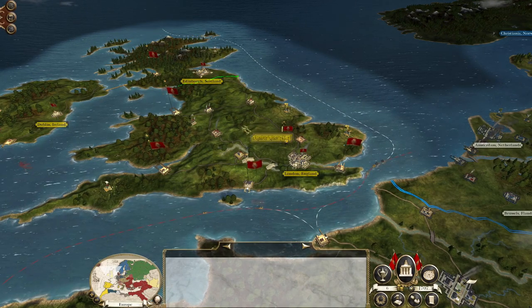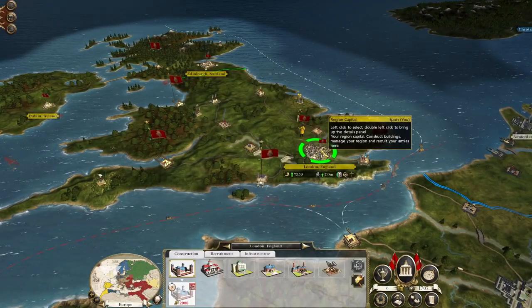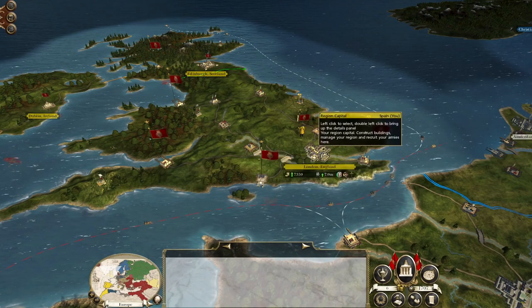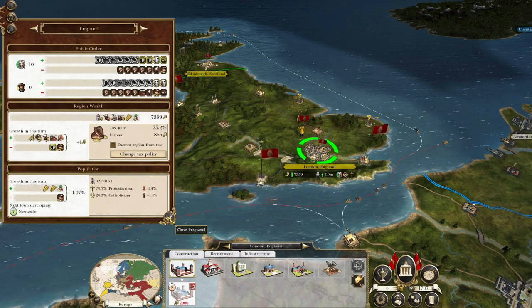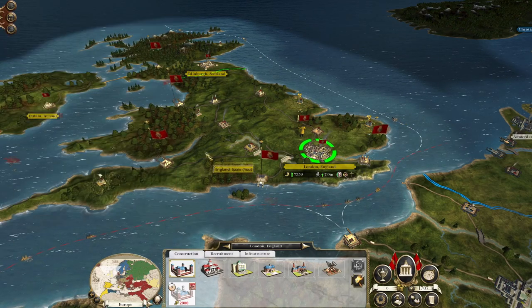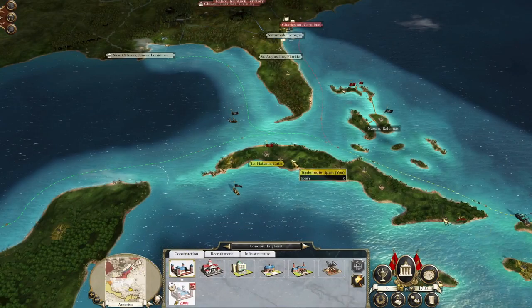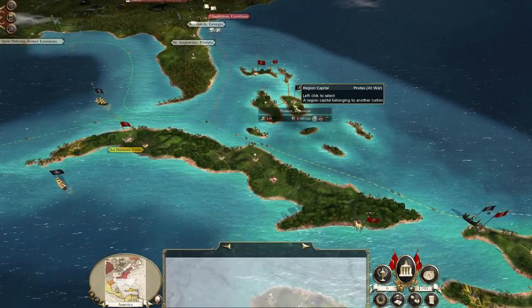To pick up where we left off, things have gone very well. We've successfully captured London. We're slowly converting her to being a full Catholic state. She is growing handsomely. They do not hate us. And that leaves us able to land and take her colonial possessions overseas.